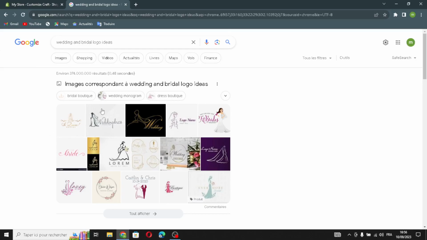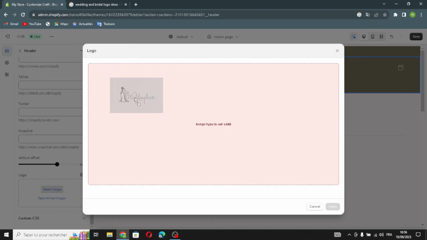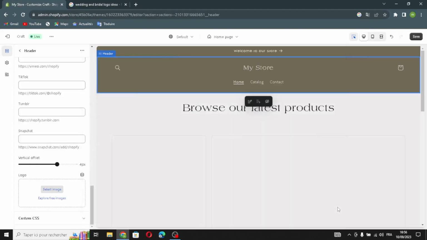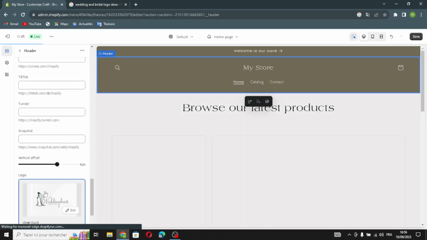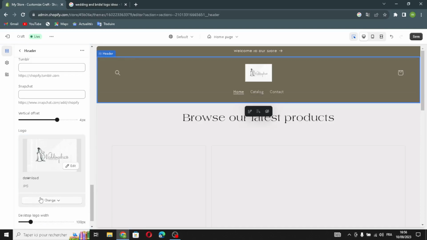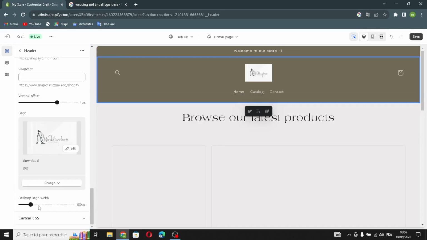So for example this. So that's it. This is your logo right now. You can change it at any time you want. You can remove it. Here you can design the desktop logo width. So that's it. Now let's get back.